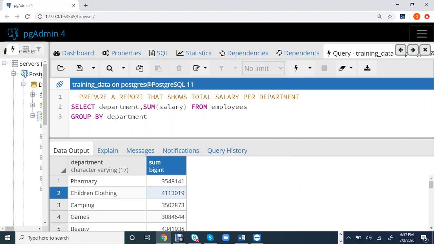So watch this over and over again. Make sure it makes sense to you. And don't worry, over the next couple of tutorials, we're going to be looking at different requirements where we'll be applying this same concept of aggregate functions and group by. So you're going to get enough practice. We're going to walk through this together.